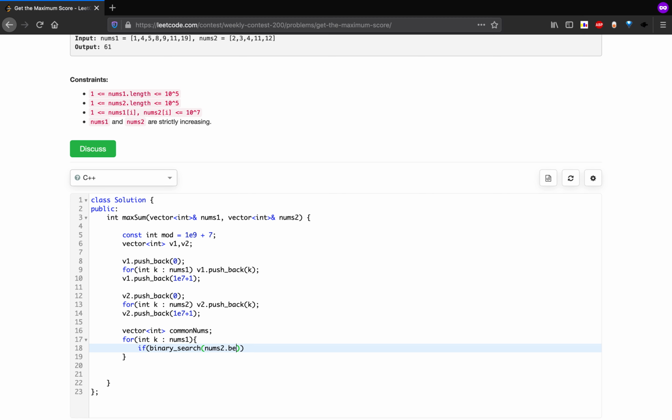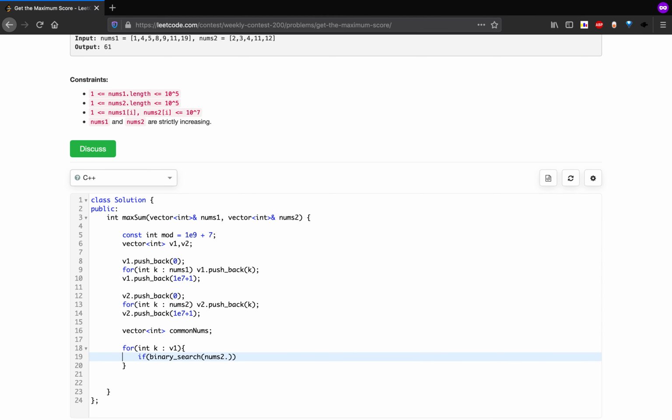Oh sorry, I have to use v1, so v1 dot begin comma v1 dot end and this, and if it is true then I append the number in my common numbers vector. Okay, simple as that.